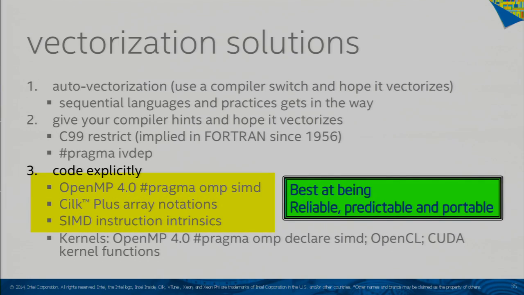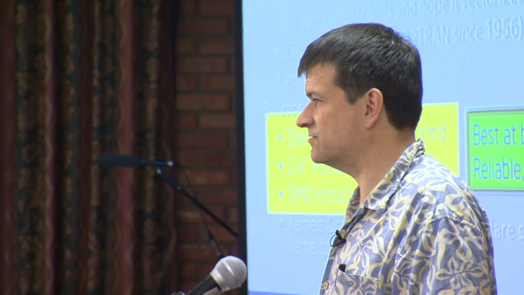So explicit parallelization comes in a few forms. The OpenMP pragma SIMD, the Cilk Plus array notations, or the SIMD instruction intrinsics. And so I really want to stress that I think if you're doing vectorization these days, I would look at these. And that's kind of sad because a lot of people want the compiler to just be magic and do the work for them. Oh, by the way, magic libraries that just vectorize for you, those are always good. So Intel's implementation of BLAS and FFTW and so forth use vectorization. You know, NVIDIA's got their CUDA libraries. Anybody that will do the vectorization for you in a library, go for it. See prior talk where I said, try library first. But if you're explicitly coding, I think I would just give up on the compiler doing it automatically for you as a technique.